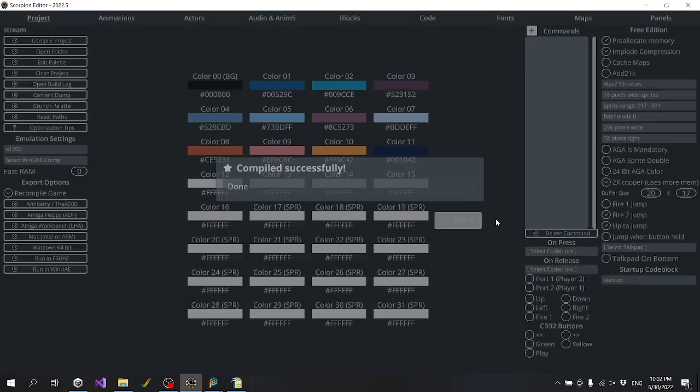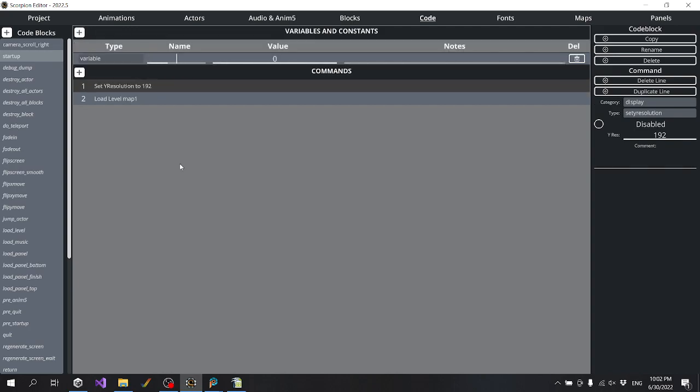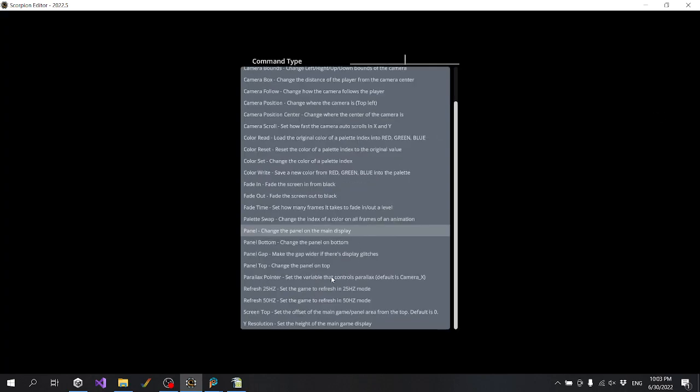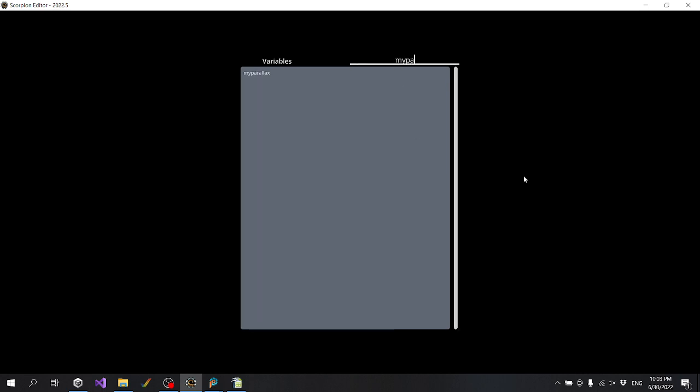But right now, I'm going to demonstrate how we can change the parallax speed at runtime. So I'm going to make a variable called myParallax, and I am going to go to display, and then parallax pointer. I'm going to set that to myParallax.